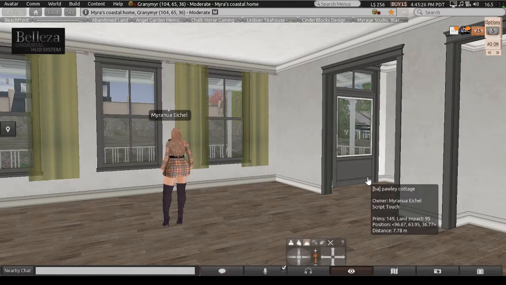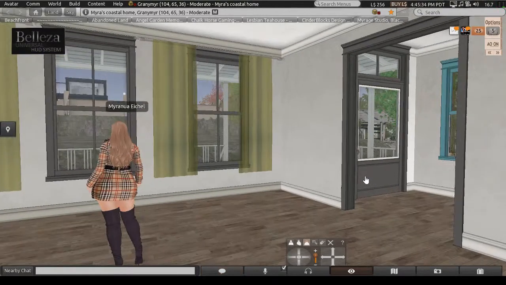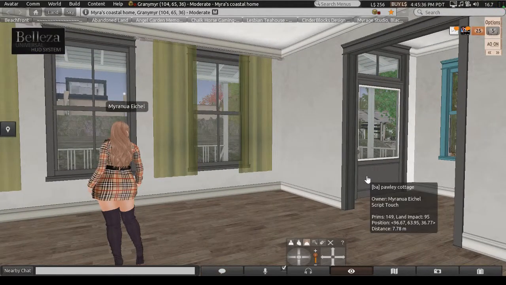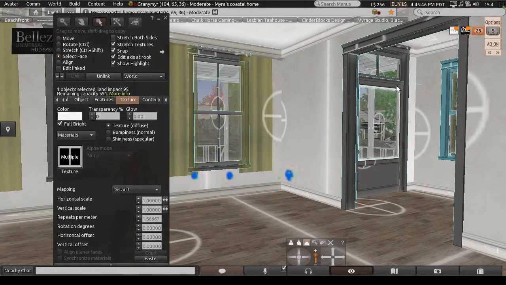Maybe the gray is just too dark. I worry though that the teal is just gonna be way too much color in your face. We should see, I suppose.